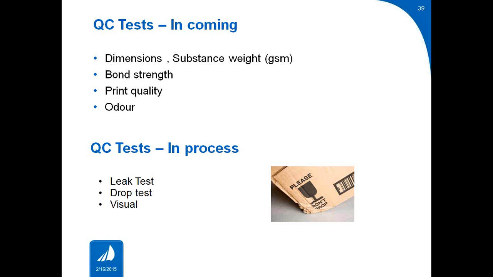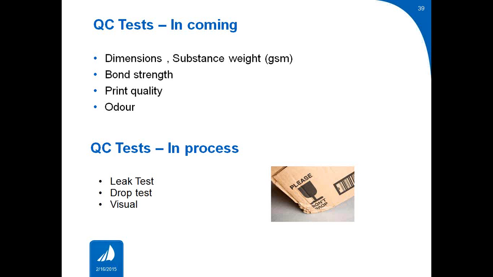The end user can use a GC test, or there are other simpler tests to ensure that the odor is controlled, when even a minute odor is very, very important for this application. Then in process, we do a leak test, a drop test, and a visual inspection of the material. Leak test is basically, though we have assured the seal strength, seal initiation temperature, hot tack, everything, still this is a variation point because it will actually depend on the pressure provided by the sealant jaw and its temperature. So it's important to check leak.